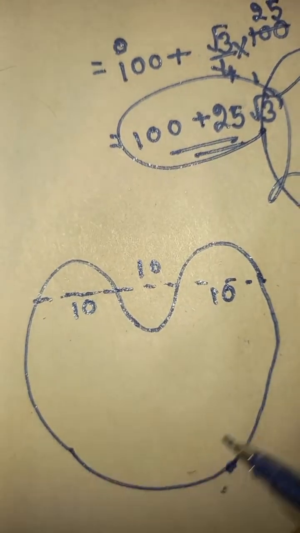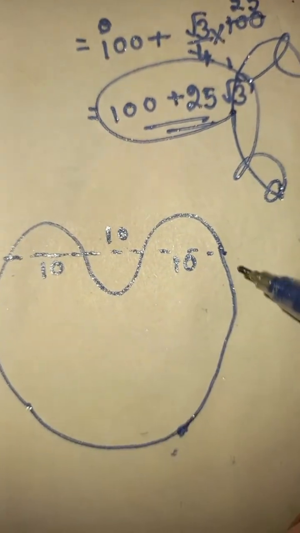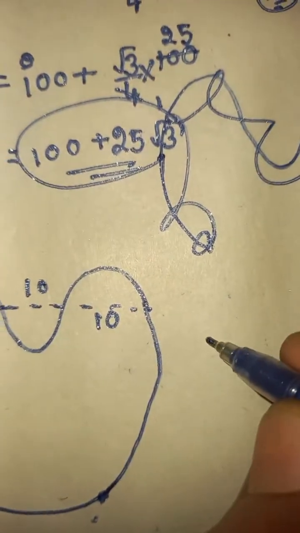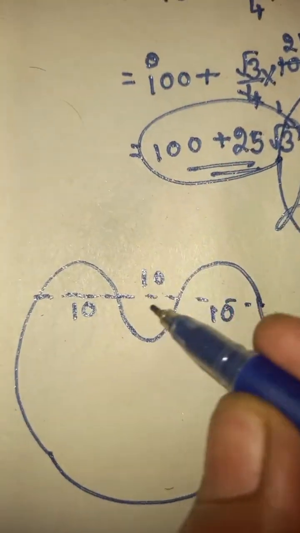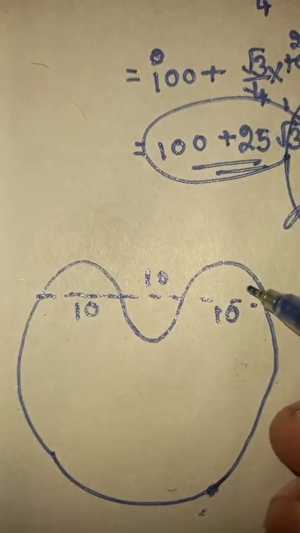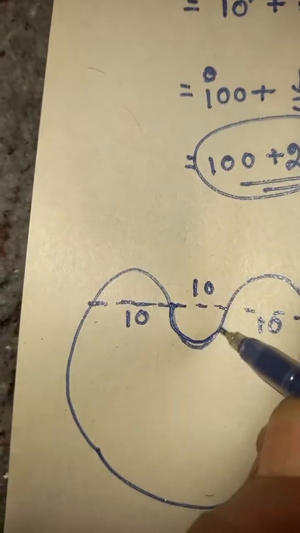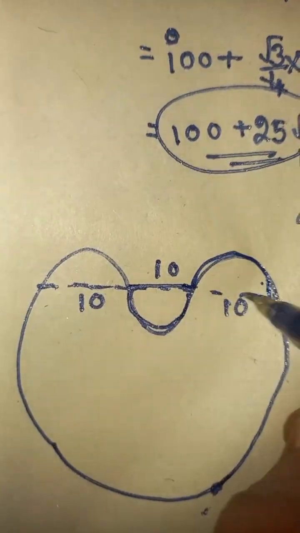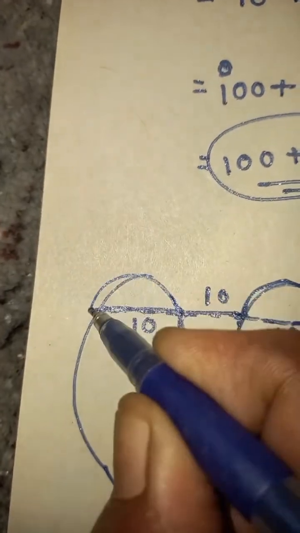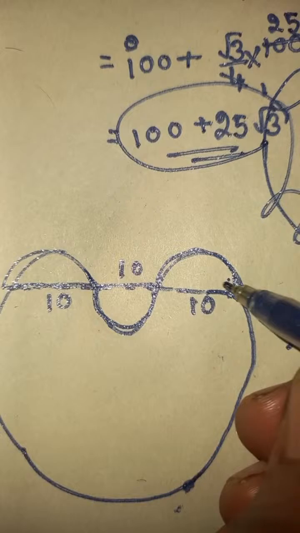You need to take it as 4 semicircles. This is one bigger semicircle, so the area of this bigger circle is: you need to add these two semicircles to it and subtract one semicircle. Since all of them have the same area, all three semicircles are of the same area. So you get 2 minus 1, which means only one semicircle's area.